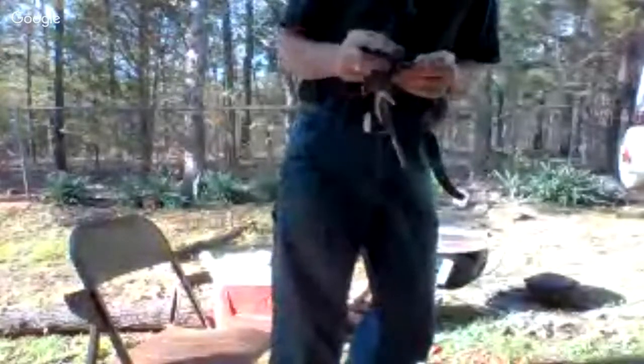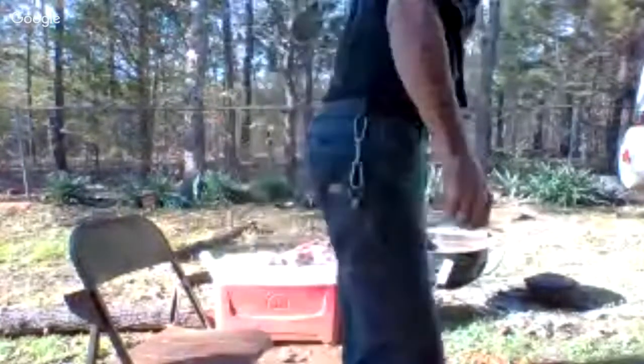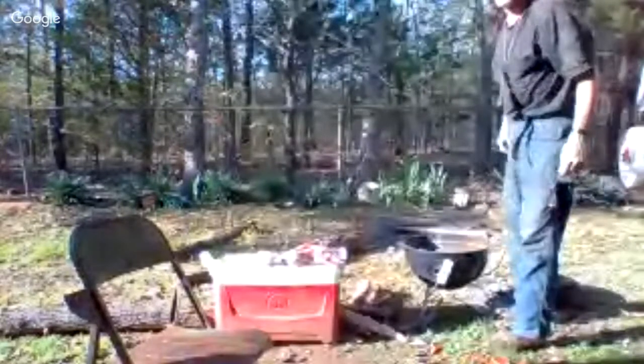Well, lay on that horn, you fucking idiot. Like you really need to do that out here, you moron. Get out of your damn vehicle, walk up to a door and knock on it. Dumbass. I want to hear horns honking.